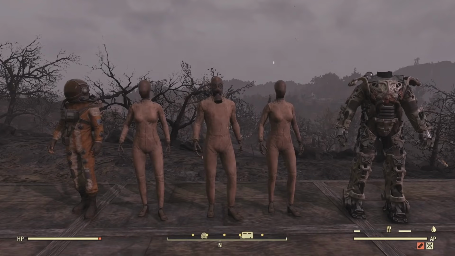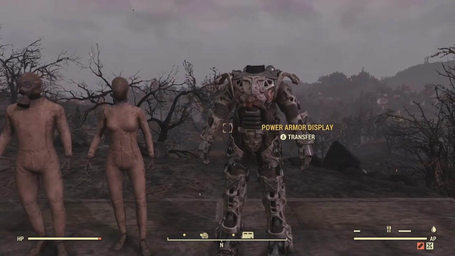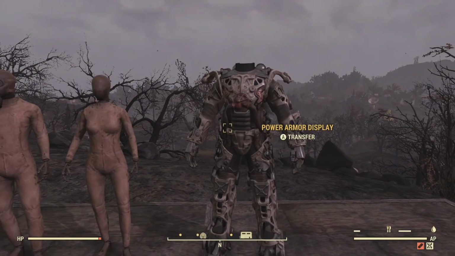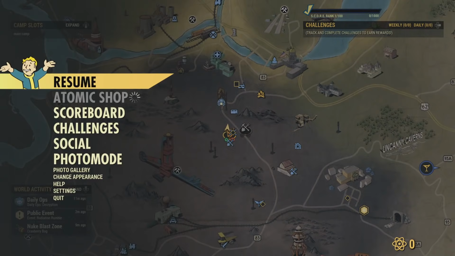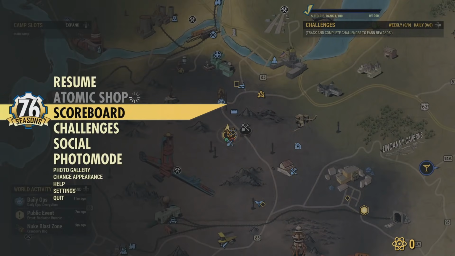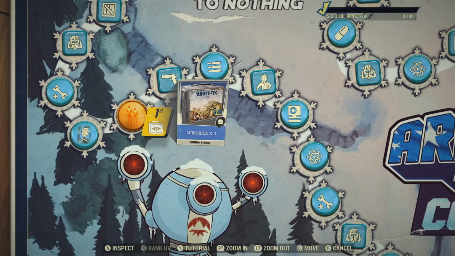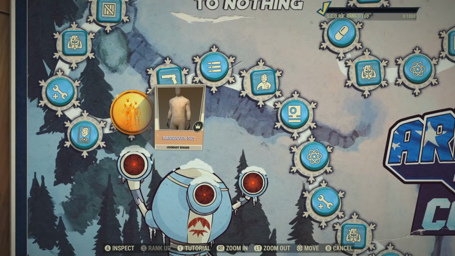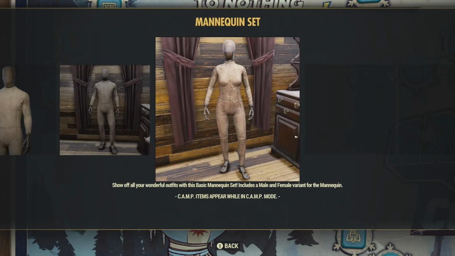And we're finally getting displays for our apparel collections, armor and power armor. However, the limit is only 5 in total, and that must change. That is far too low. All of these items are exclusive to this season's Cold Steel scoreboard, so be sure to work the scoreboard to get these rewards. The mannequin set is available in both male and female forms.